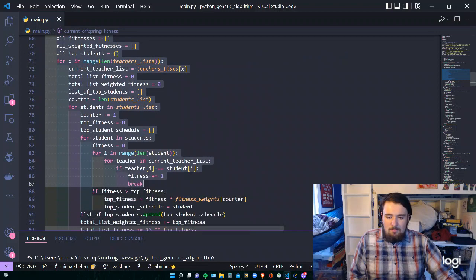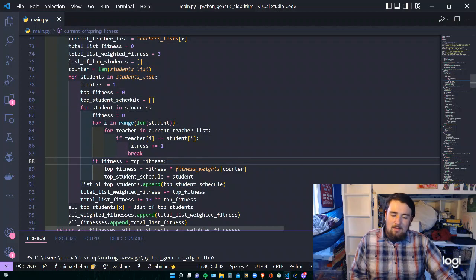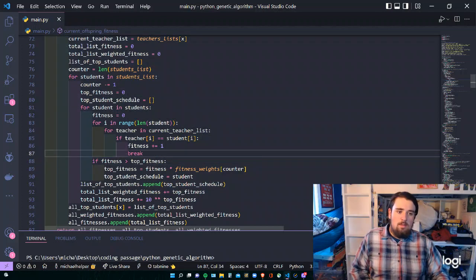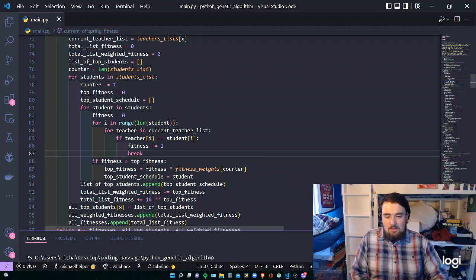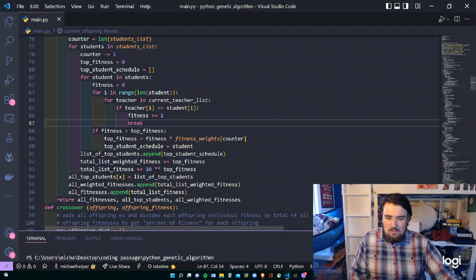And so what will happen here is eventually I get an answer, and we get the total fitness of that schedule. So let's say a schedule works with 15 student classes, then that schedule would be scored a 15. If it works with 20 student classes, it would be scored a 20. And so this is basically evaluating each schedule and figuring out how useful it is.